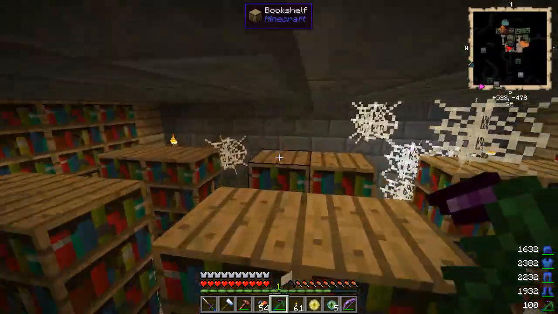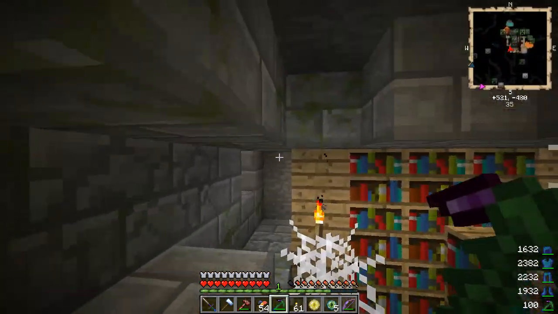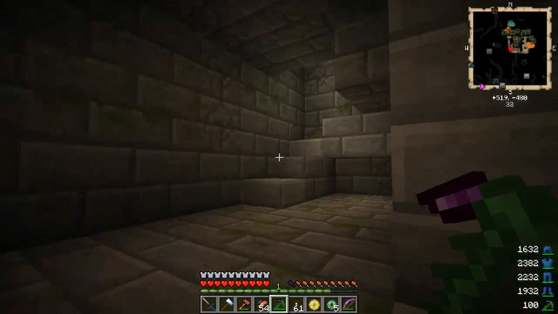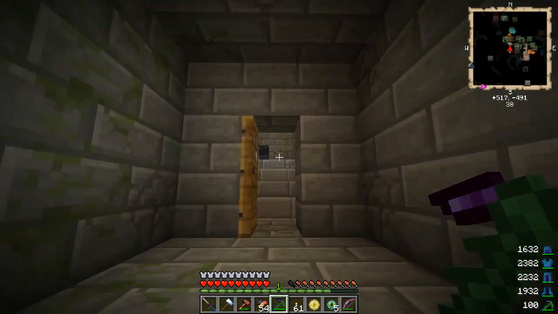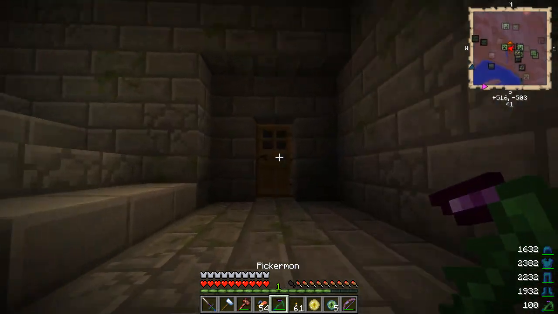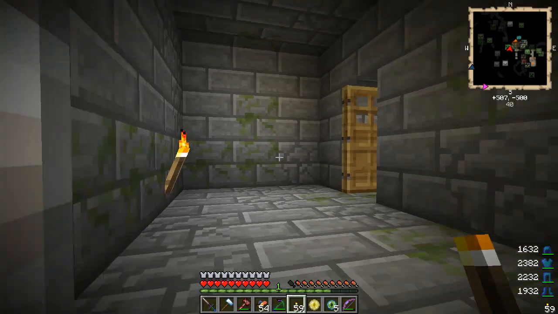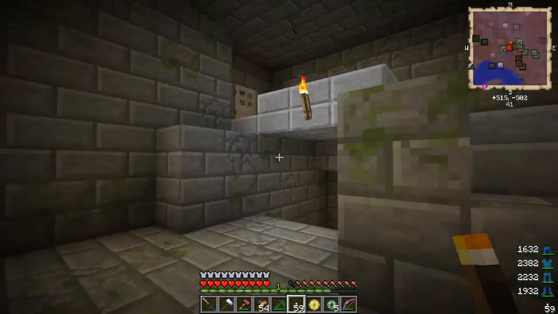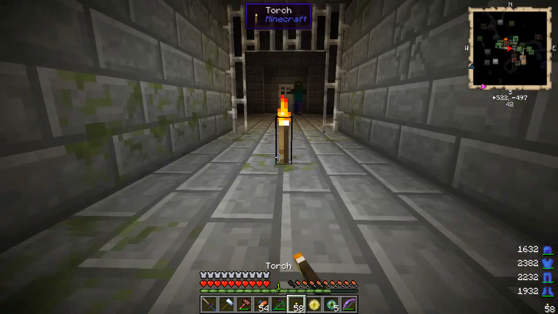Oh. Usually these libraries have a second tier. I don't know. Whatever. Is there another hidden book somewhere? No? Okay. So, yeah. Alright. So, let's go back to the room I came in. And it might be. Nope, not this route. Over here.